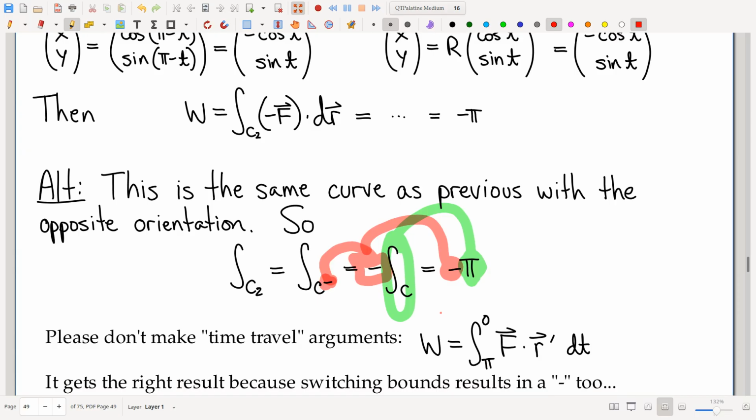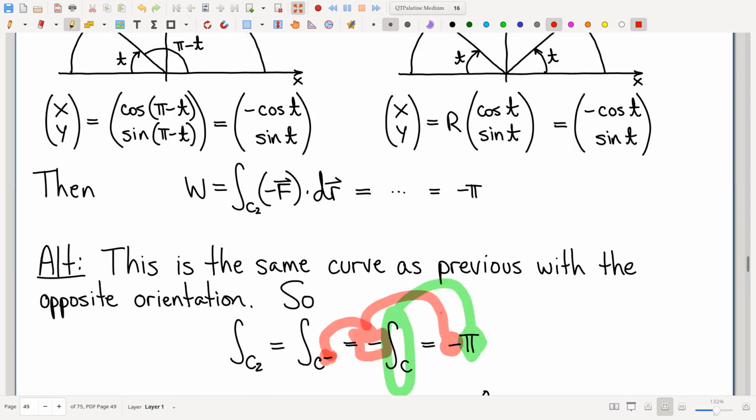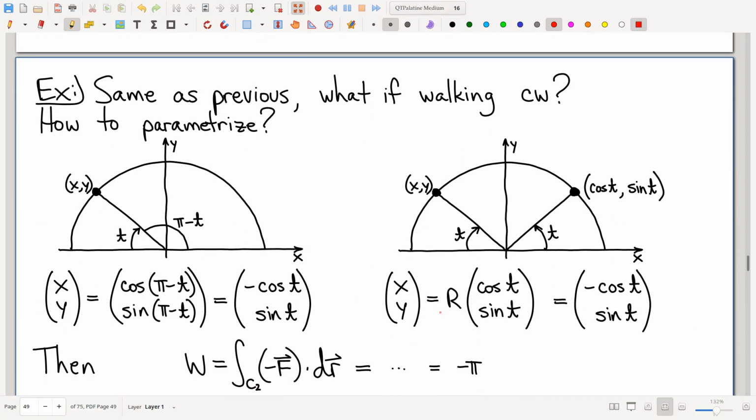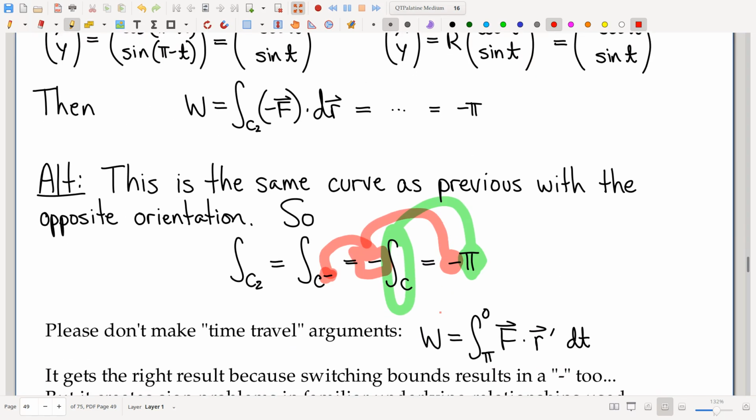But even if we hadn't, wrong way, rather than thinking through how do I parameterize this backwards, it's probably more trouble than just saying, let me write down the parameterization I already know, and minus sign, boom, fixed it. Writing a minus sign is probably easier than figuring out how to parameterize backwards. So, highly respectable, perfectly decent way to do it. Probably my favorite of the 3.